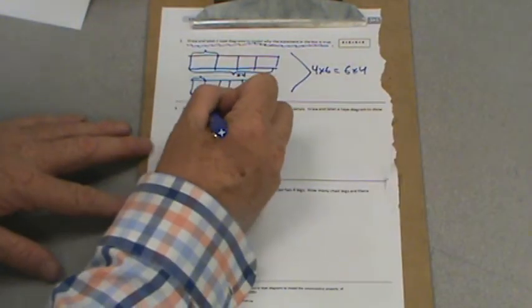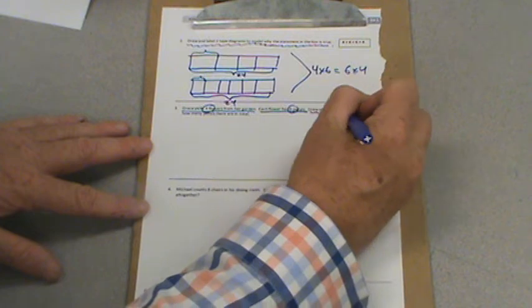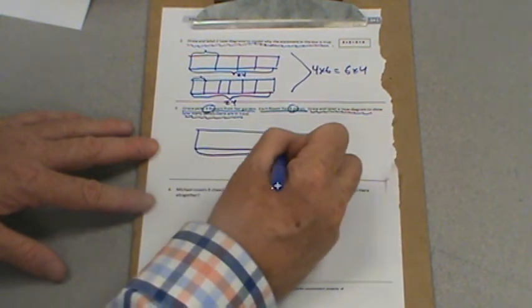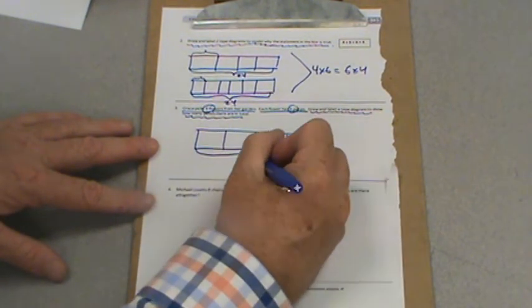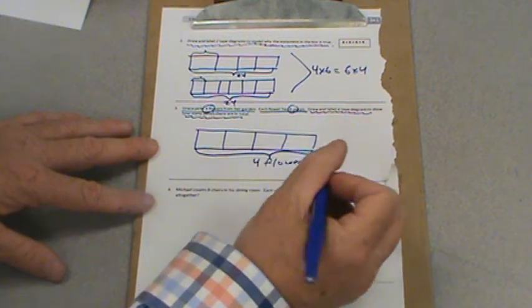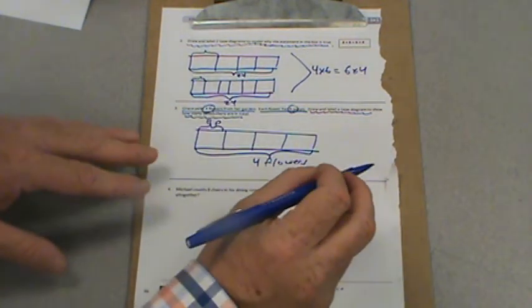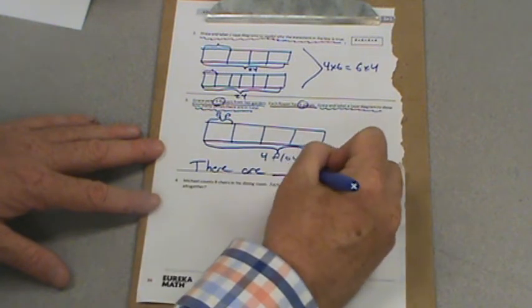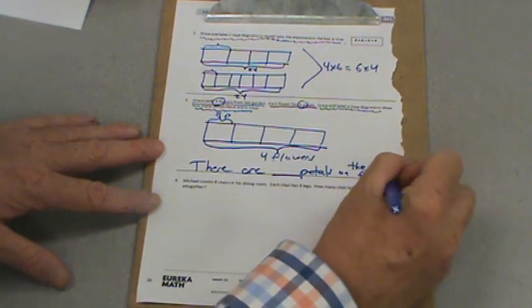It says, Grace picks 4 flowers from her garden. This is what we know, 4 flowers. Each flower has 8 petals. Draw and label a tape diagram to show how many petals there are in total. Remember, the beauty of the tape diagram, it tells us what we know and what we don't know. What we do know is that there are 4 flowers. 1, 2, 3, and 4. How many petals are in each flower? 8. Tiny little bracket. And I'm going to put 8P for 8 petals. You figure out the rest. Remember to write, there are blank petals on the flowers. And go ahead and pause that one if you need to.